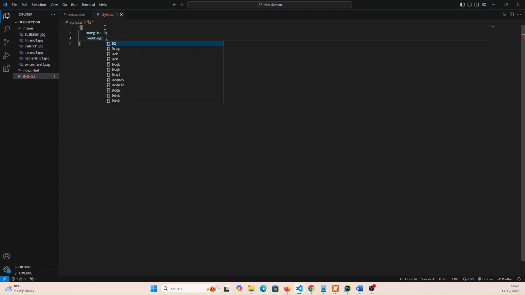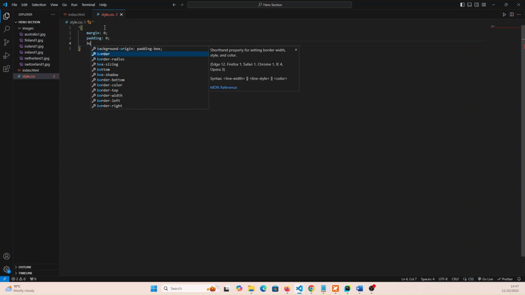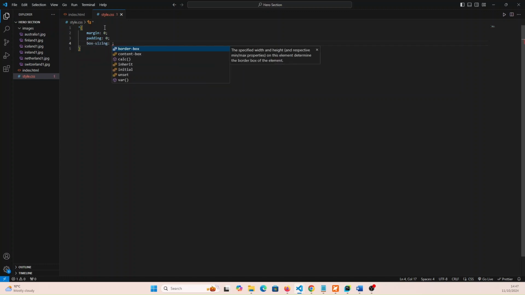We'll add the paddings in the individual containers when we get to that. I'll set the box sizing to border-box. Okay, so now we've declared our global styling.